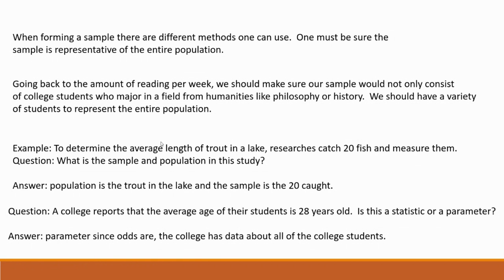For instance, let's say we wanted to determine the average length of trout in a lake. Let's say researchers decide to catch 20 fish and measure their length. So the question here is, what's the sample and population? Well, I have the answer there, but even if I didn't, you should be able to see what the answer is. The population is all the trout in the lake. That's what they're analyzing. The 20 they catch is a sample.